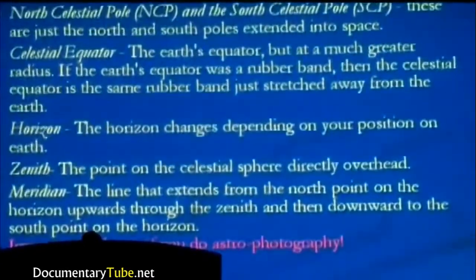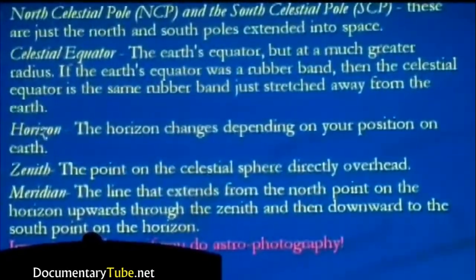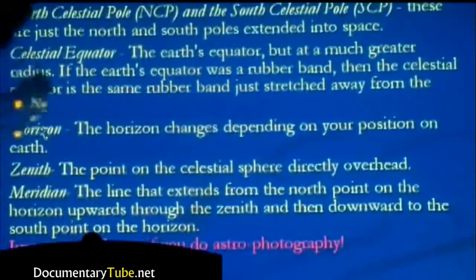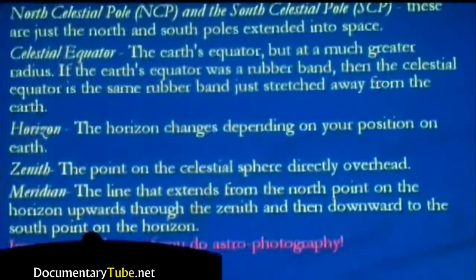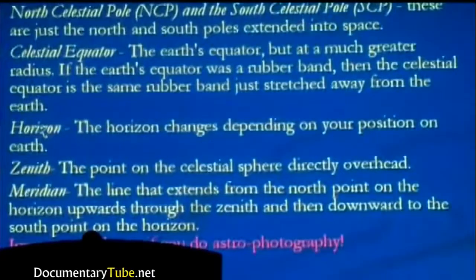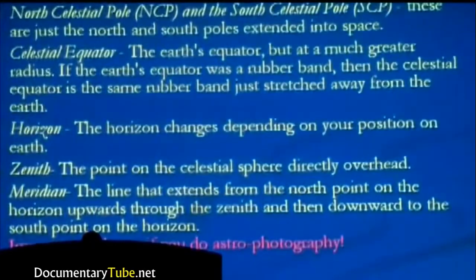If you're doing astrophotography, that matters because as your mount hits the meridian, it actually has to turn 180 degrees and then continue in that direction. It's called the meridian flip, and it is something to consider. There are also other considerations about the meridian when you're trying to align a computerized telescope.